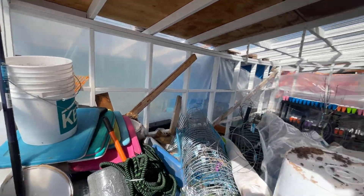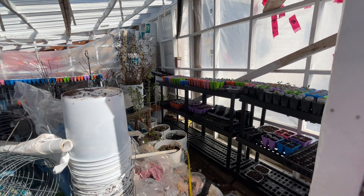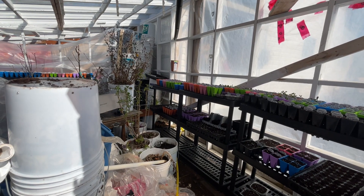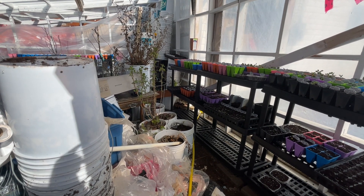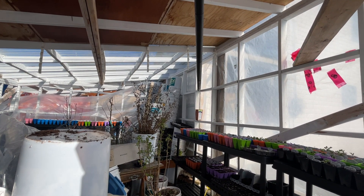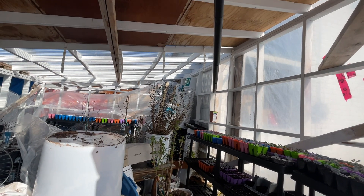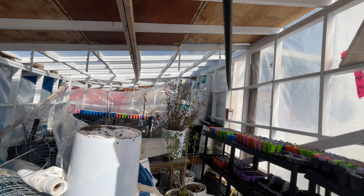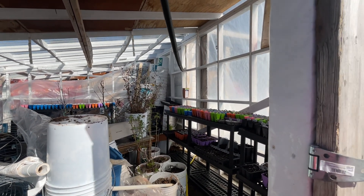That's my temporary garden tour. I do plan on getting all those trees out and putting them on my front deck — it will look really nice, I did that last year and it was beautiful. All my five-gallon buckets with the fruit trees are going to come out eventually, but for now I'm just leaving them in here under the Tuftex where they get nice warm sun. I shut the door at night so they don't get frost. Even with the plastic needing fixing, you don't get frost in here, which is good.